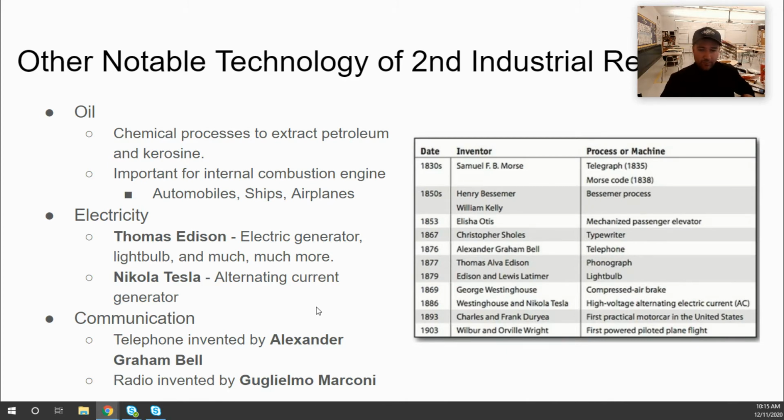And then, of course, the radio, which would be invented by Marconi, an Italian physicist. This is going to have huge implications on replacing mass media, especially in industrialized countries where people aren't reading as much as they are listening to radio for information. Of course, they still read way more than you guys do as a generation, but yeah.